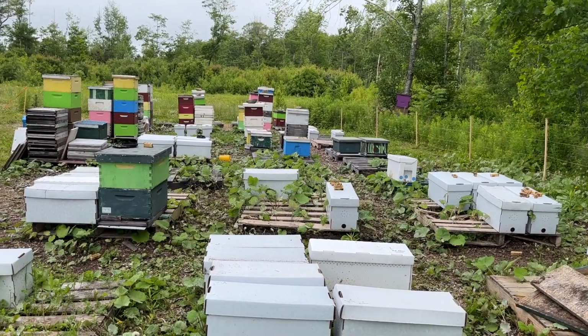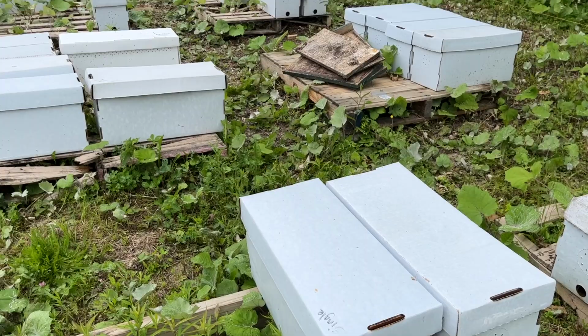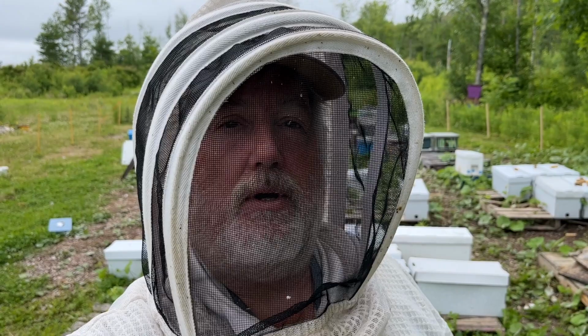I'm also doing single frame nukes here with an Italian queen and a single frame of brood that I am using or providing for requeening colonies. So requeening colonies that need just a new queen, for making splits, or it's even worked so far with laying workers. We've got 4 or 5 frames of bees in there.